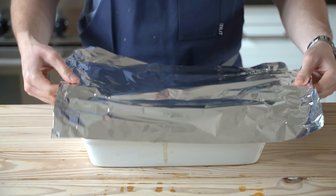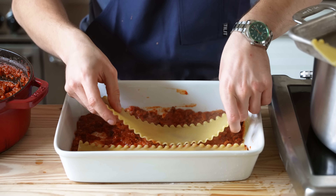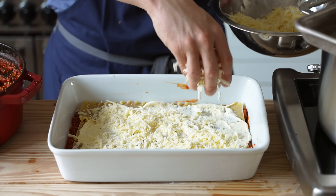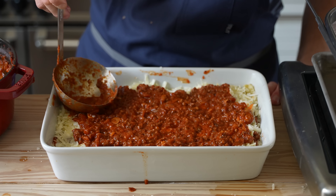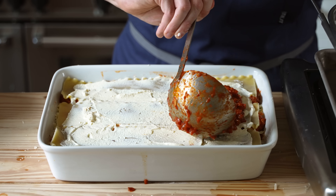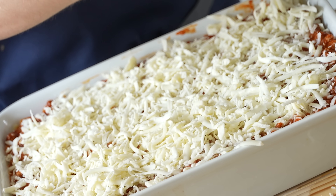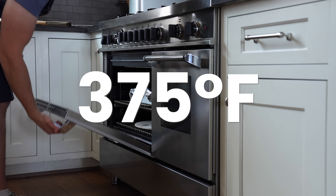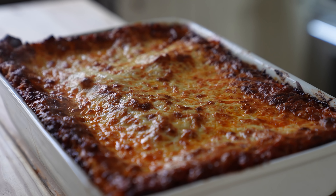Assembly is ridiculously easy. First, put one cup of sauce at the bottom of a 9x13 baking dish, spread it edge to edge. Add two to three sheets of lasagna depending on their width, also edge to edge. Add a third of your ricotta mixture, spread it out, followed by a third of your cheese mixture, then another cup of sauce, two to three more lasagna sheets, the next third of ricotta, the next third of cheese, another layer of sauce, more lasagna sheets, your remaining ricotta, and then the last ladle of sauce. Finish with the rest of your cheese. Add greased foil on top, wrap it tightly, and pop it into an oven preheated to 375°F for 25 minutes, then uncover and cook an additional 30 to 35 minutes or until bubbly with deep brown, craggly-edged cheese.